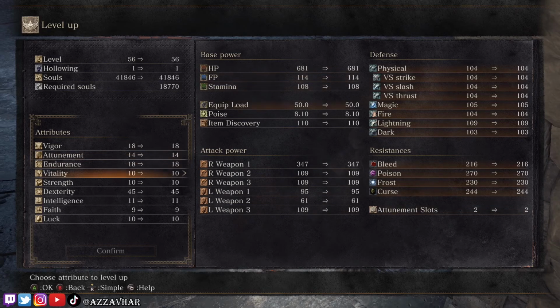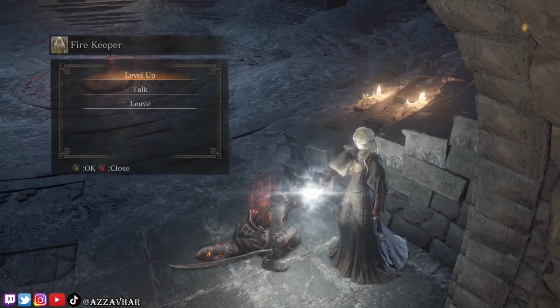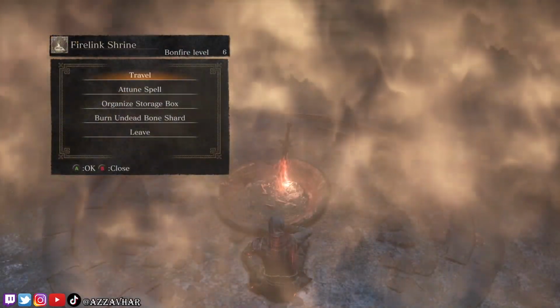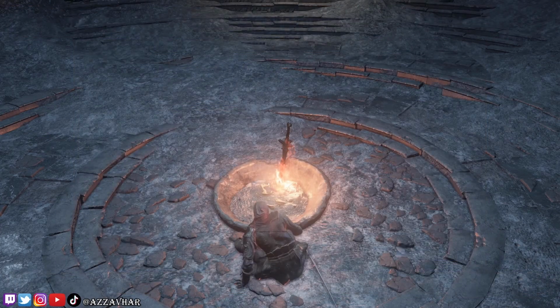So we've got 18, 18 and 45 at this point. All of that is relatively quite decent. I'm going to go ahead and go for endurance at this point. So 20 endurance. That should give us a few extra attacks. And then for this boss fight, the bonfire I would go to is Lothric Castle.